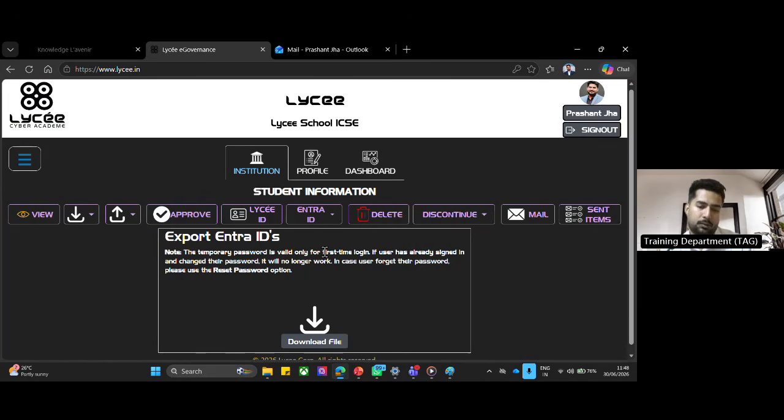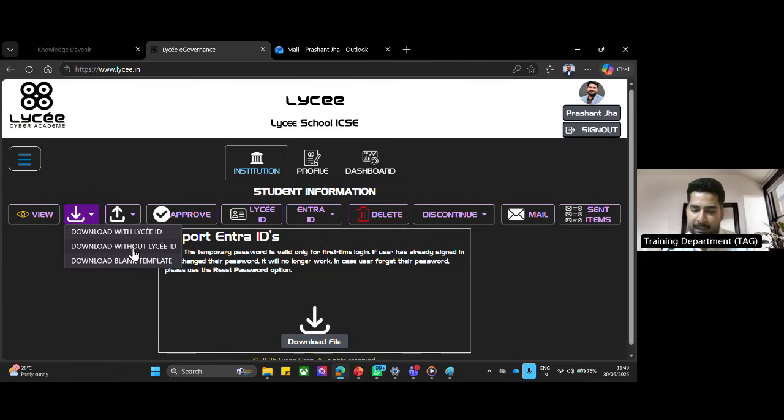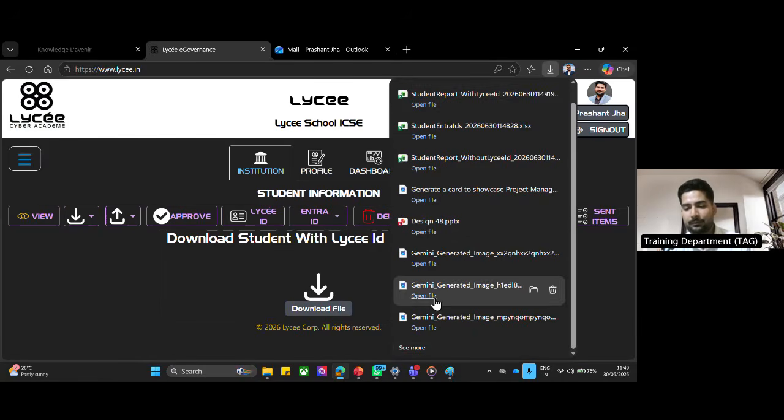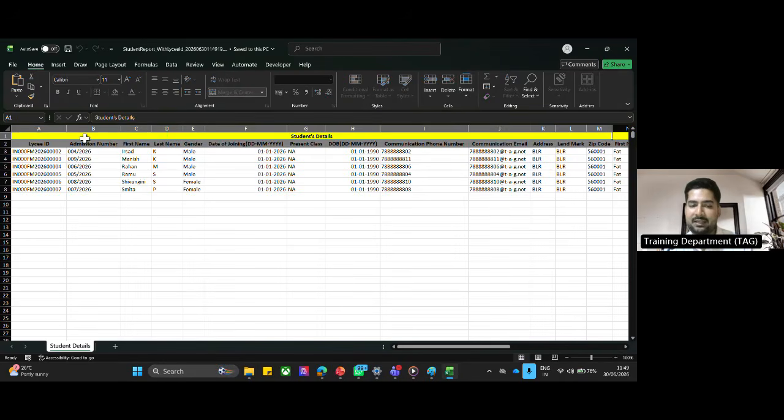Last but not least, you have seen that date of birth had deficiencies and problems, right? We did not enter the right information in the beginning because of the data import process. So next time I have the option of downloading data with Lycée ID. That means the Lycée ID becomes a unique entity. Whenever you want to update your records, click on download. It downloads a new Excel sheet with all data filled in with the Lycée ID of the students, and then you can apply the changes here.